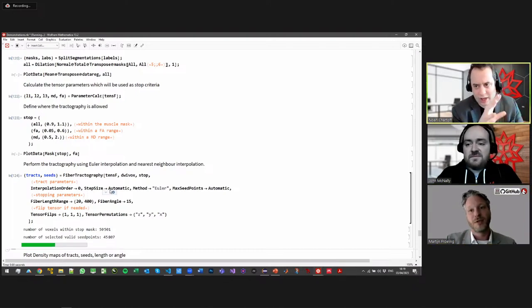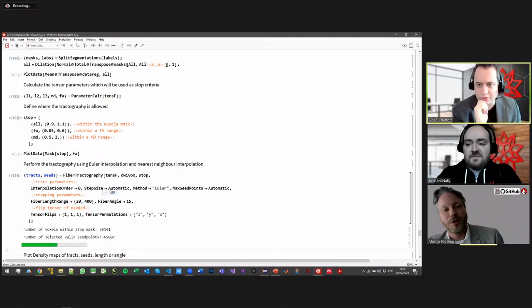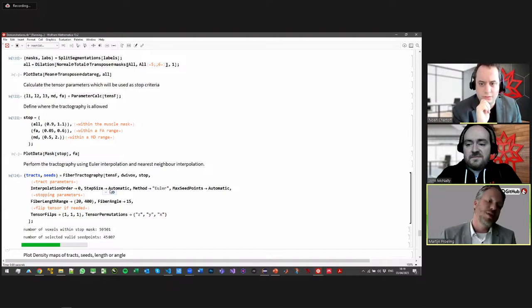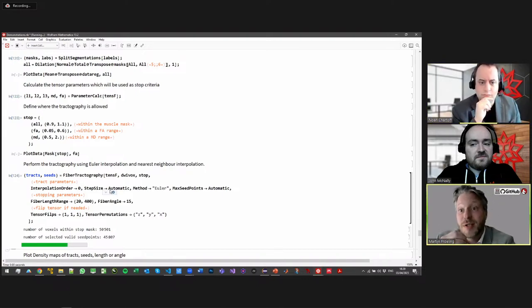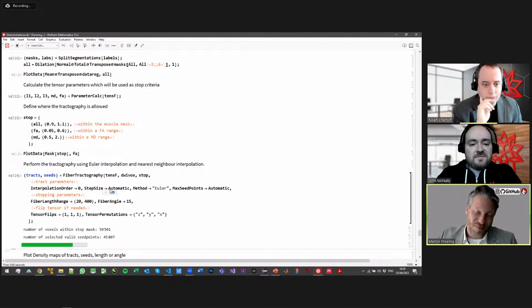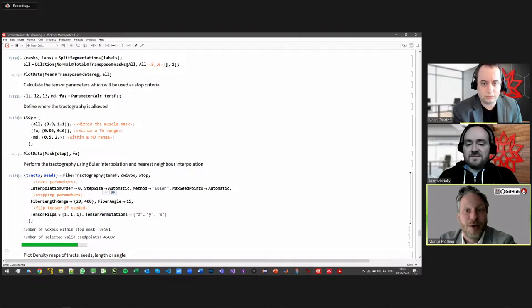Are we still tracking neurons here, or is it something else? So now we're doing muscle fibers. So I'm doing the lower leg muscle fibers in this specific case. Right. I remembered you saying the lower leg, but I was wondering, are we tracking neurons? Yeah, there's nerves in there as well, of course, because the signal from the brain goes through the spinal cord to your muscles. Your muscles are innervated by nerves. So there's also nerves running in your muscle tissue. So we did some experiments on that as well. So you can actually visualize peripheral nerves as well.